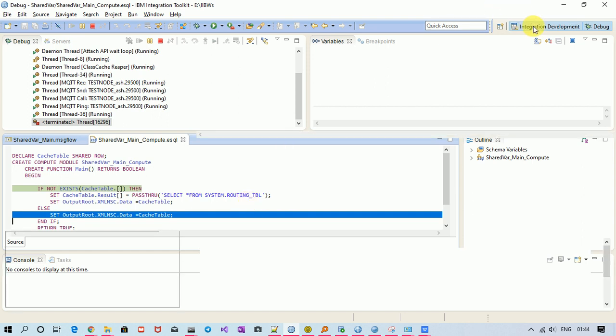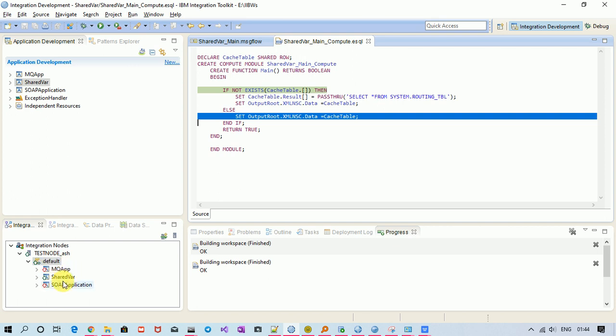But as I said, if we reload the execution group or application flows, then the previous value will be gone and the new value will be loaded. But this is not a good practice, right? On a production server, you cannot go and reload your execution group directly, or go and start your application flows directly. On production servers, you cannot directly access your flows, right? So this is not a good practice. And another point is, in the same execution group, there are chances that 4 or 5 applications are deployed. So while my execution group is reloaded, those applications which are running in production may get affected. So this is not a good practice at all.